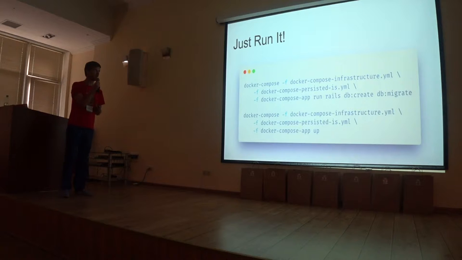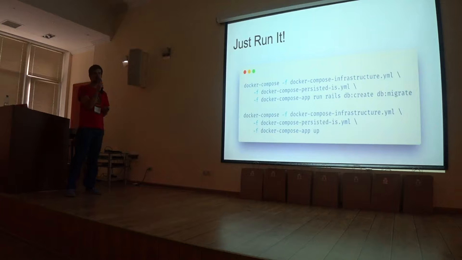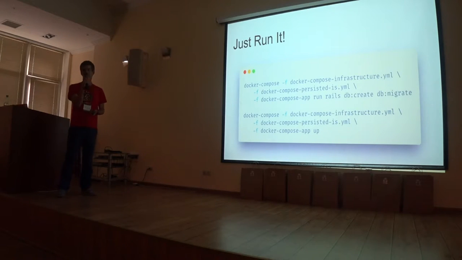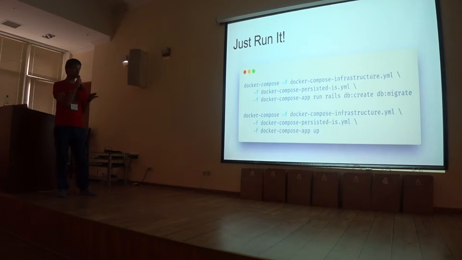Then you can run it. Right here, the first part of the first command is the Rails database tasks that run inside that container. You don't have to run exactly the same container. You can create any type of so-called sidecar containers. They can do some setup. For example, we used CouchDB once. It requires loading a user into the CouchDB server. It would be a perfect way to run this setup inside a separate sidecar container. And later you can run the app.